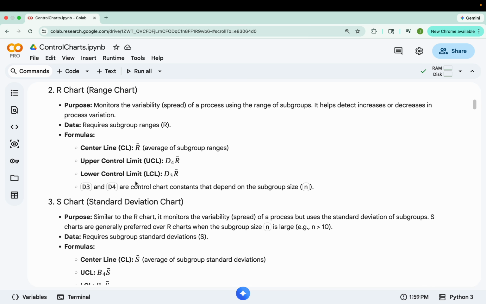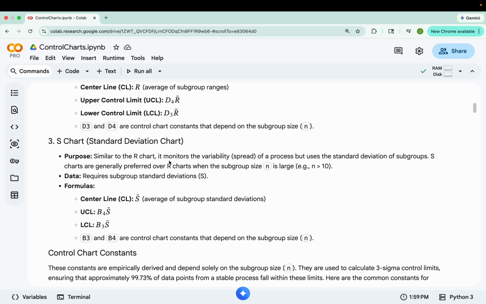Then for producing charts for variability, there's two of them. One of them is the range chart, or R chart, and that monitors the spread of the process. And for the formulas for calculating this, you'll calculate R bar, the average of the ranges. Then you'll calculate the upper control and the lower control, which is D4 and D3 times the average range. Okay. Again, D3 and D4 come from distributions unknown to you, and their values can be found via a table. Okay.